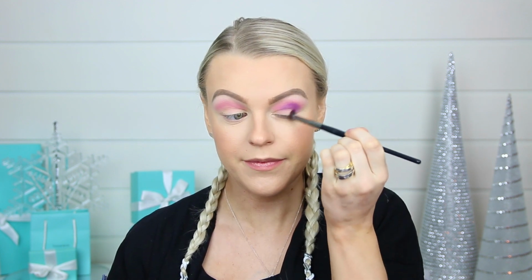So now that that is all blended, I really want to test out this purple pressed pigment, which is called Can. So I'm going to take that on a Morphe E17 brush, and we are going to carefully add this into our crease. So we're going to focus this on our outer corners and into the crease area. But just see the color payoff.